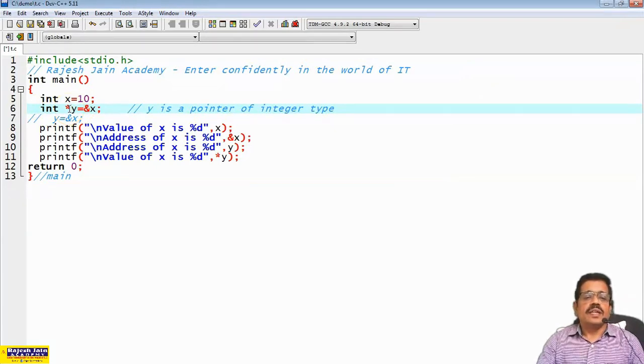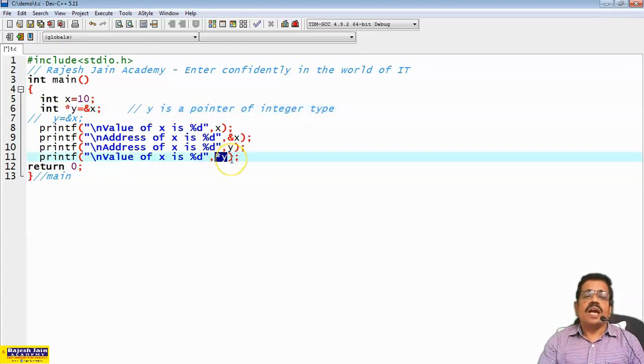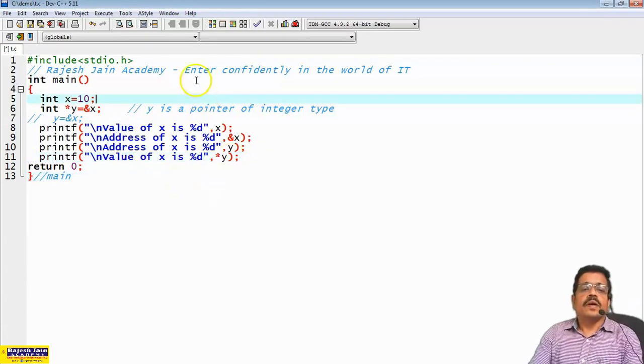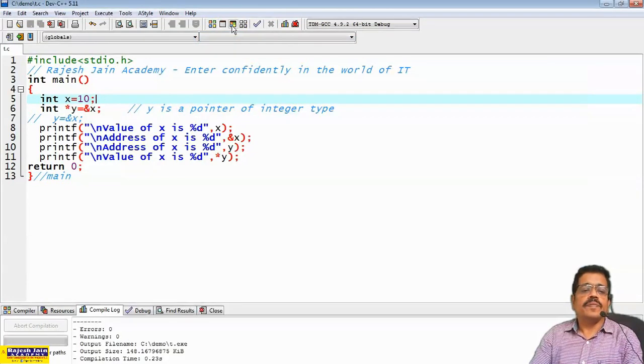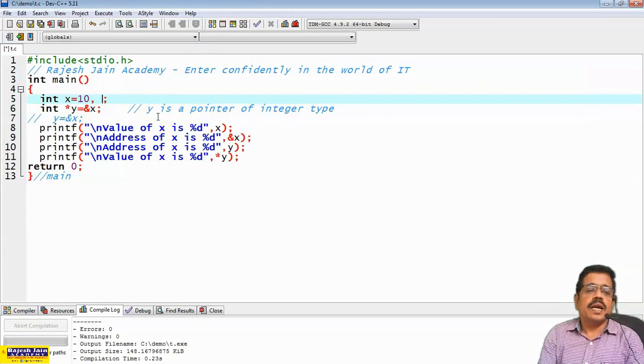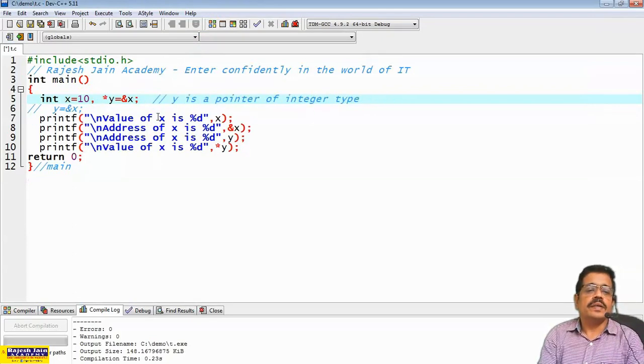Right? During declaration, if you are using star, then it is a pointer variable. And in the program, if you are using star, then it is some value and not address. You remember this way. Okay. Let me run it. Same output I am going to get. I may declare x and y together. Yes, no problem.